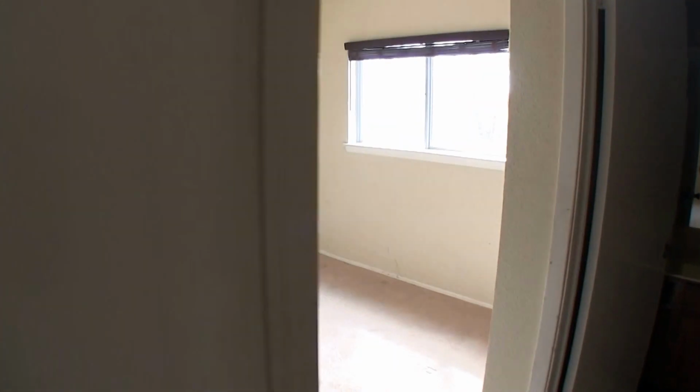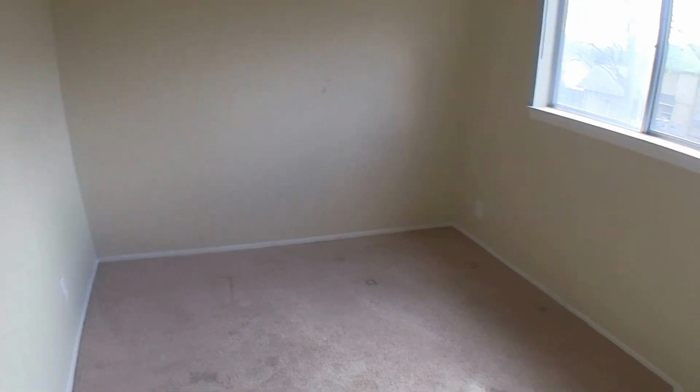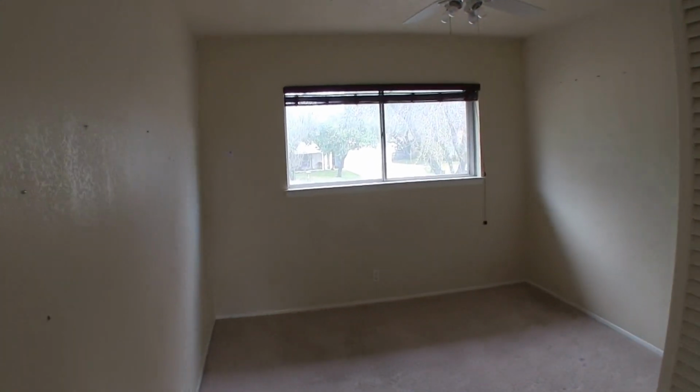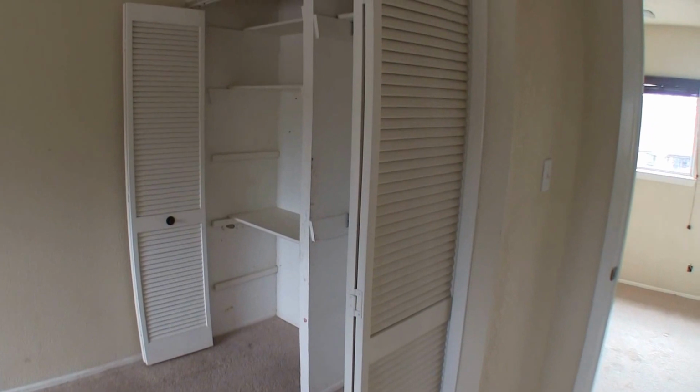Right next to that we have a small little living area here. Needs carpeting and painting. And then bedroom number three will need a fresh coat of paint and some flooring. And then we have bathroom number two right across from those two bedrooms. Similar layout, long vanity and a shower and tub combo. As a matter of fact, it looks almost identical to the master bath if you remember how that looked.